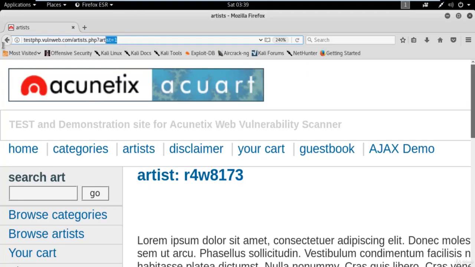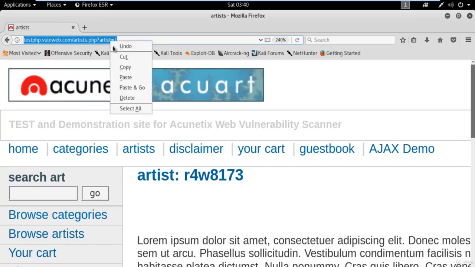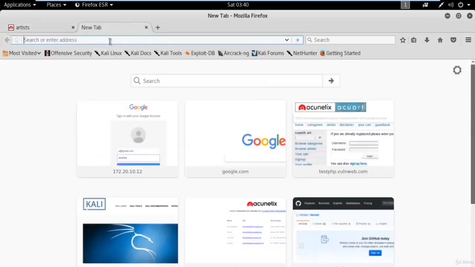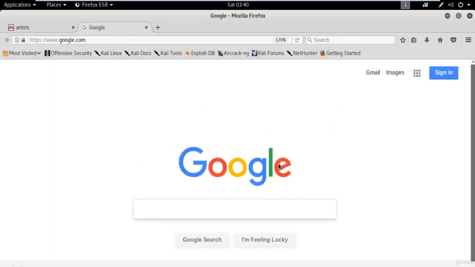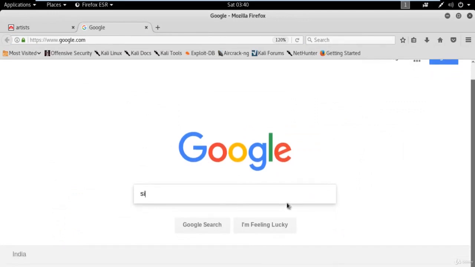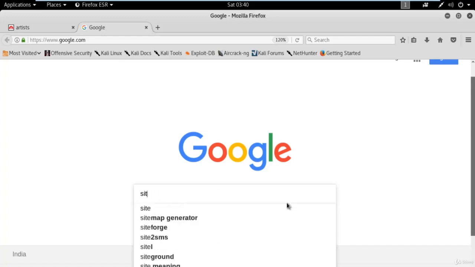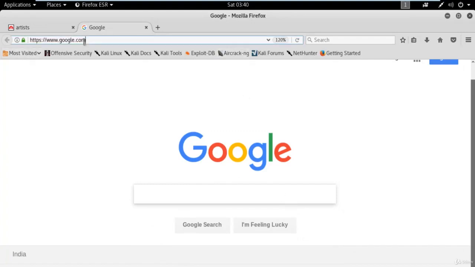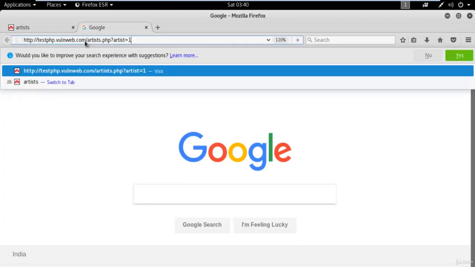This is the link available here, and I'm going to use that link to attack this website to get the username and password available in the backend or database. So let's try. First of all, let me copy this. Let me open a new tab, open google.com. Here on Google, we can simply type site: and paste here, or basically you don't need to do that because we already have the link. So paste that link here, right?